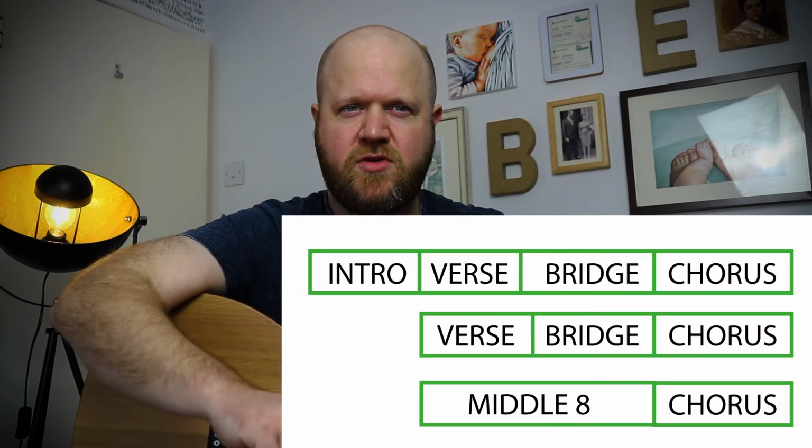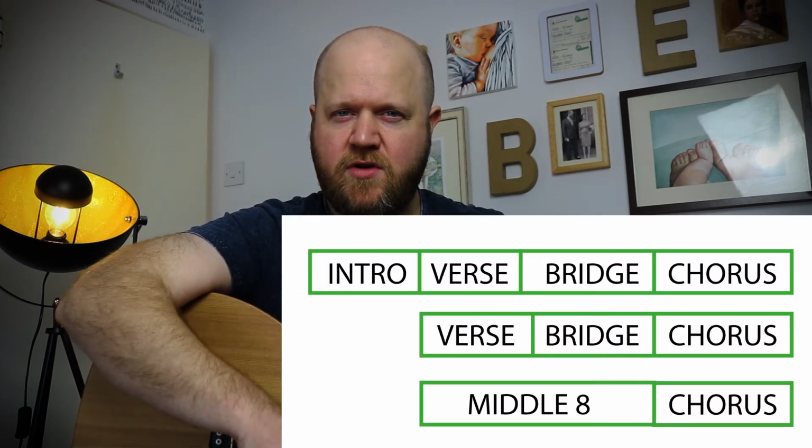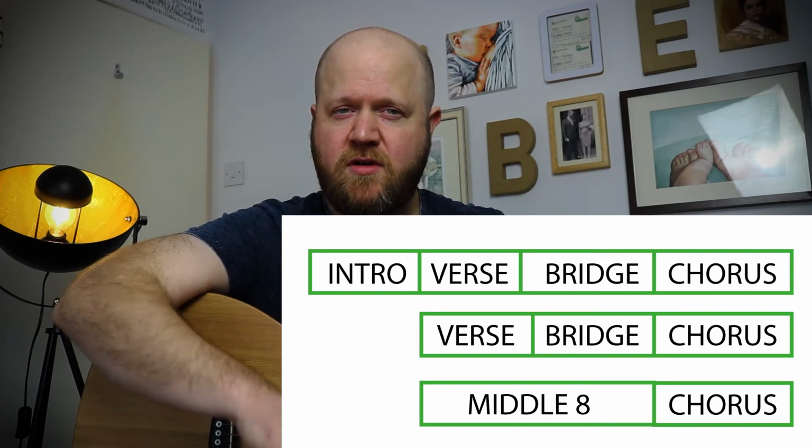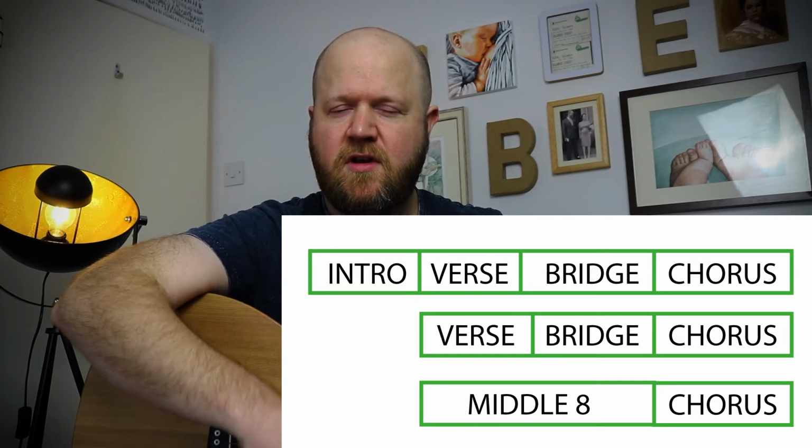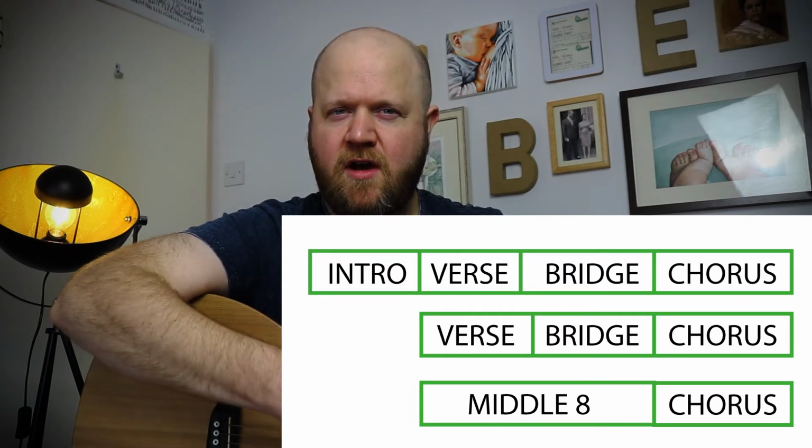I mean, it doesn't have to do that, but generally speaking, as a rule, if you're writing a kind of pop song or a popular tune that maybe you're going to play down at an open mic or something, I think it's better that the song structure is at least familiar, because I think people connect with that. And you can write other songs that are very experimental, but I think it's always good to have a few songs that are structured in a certain way. So just to repeat that so you get the idea of the structure in your head, it's intro, verse, bridge, chorus, second verse, bridge, chorus, middle eight, chorus, and then finish.